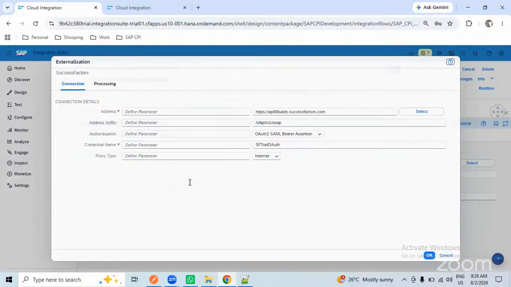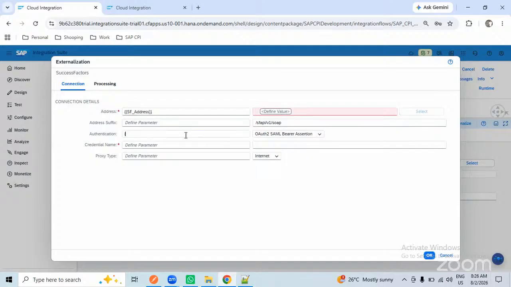Since my address and all are the same every time, instead of repeating them multiple times, I'll delete them and remove them from here. I will externalize the address. I will give it a name, SF underscore ADDRESS, which consists of the SF address. It is externalized now.